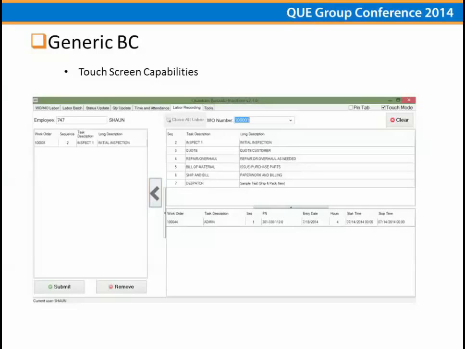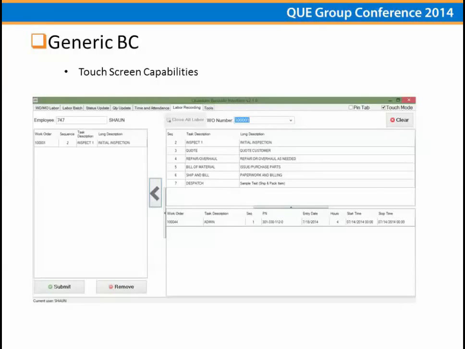So we've got, let's say, 4 tasks from a variety of different work orders. We're going to paint all of these items. So the paint shop will come into this window, select the tasks, and create the batch record. And this window is actually dynamic in that you can add or remove task listings on the fly. So if it ever came up that you needed to add an additional task to that painting process, you can come back into this window and add an additional task or possibly remove a task from the listing. All right, so that's all, again, within the generic barcode utility, and that's specifically on the labor recording tab.